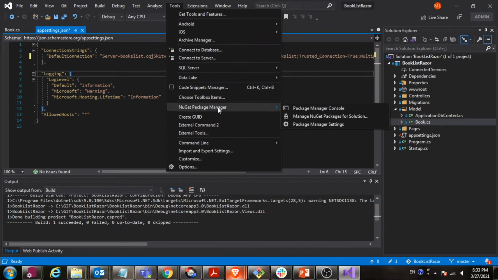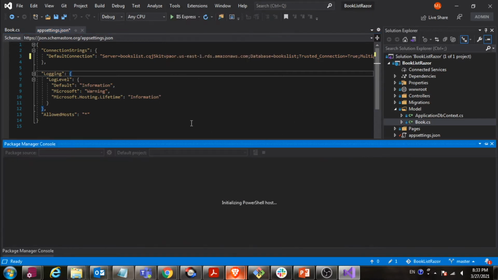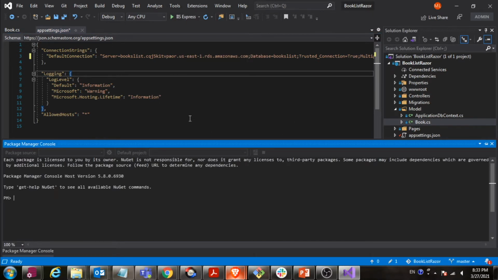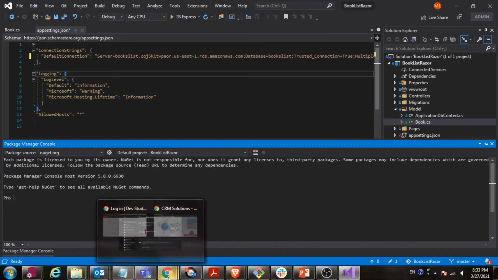So here I need this NuGet package manager console, and then here I need to say, I forgot the command for this.